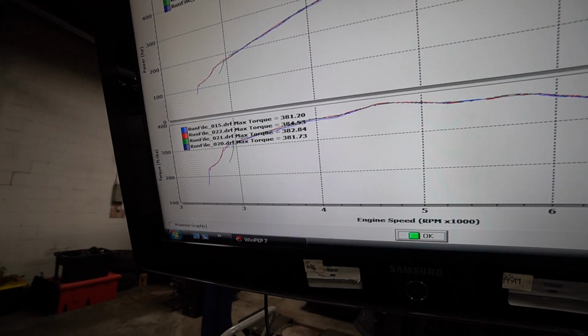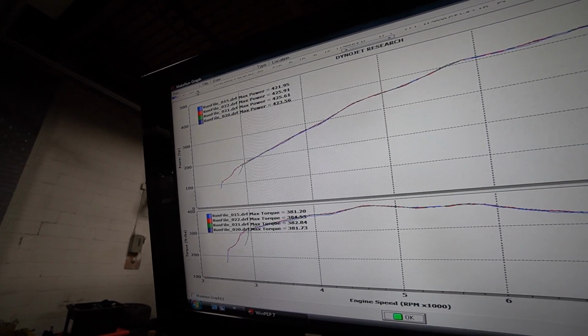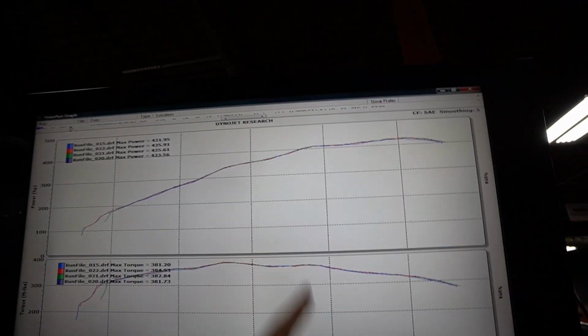425.91 and 384.53 torque. Torque definitely went up on that one. Horsepower went up a smidge. The curve is still really good though.